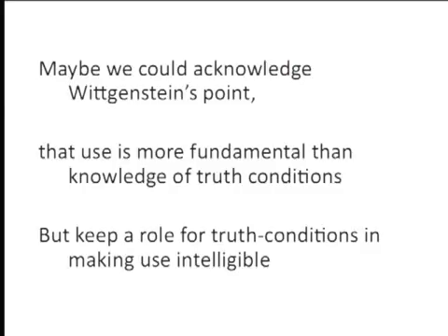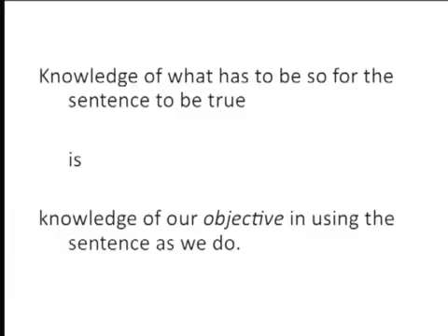Nonetheless, the idea is that knowing what has to be the case for a sentence to be true, although Wittgenstein's point about not being able to derive use from truth condition is correct, is still at the center of your understanding of the sentence, because it's what provides you with your knowledge of what you're about in using the words the way you do. It gives you your knowledge of your objective in using the sentence as you do.